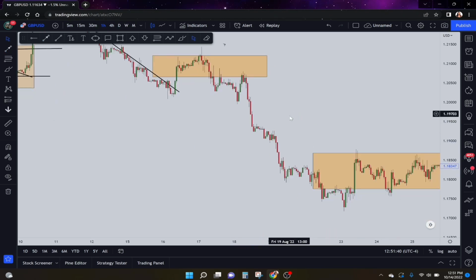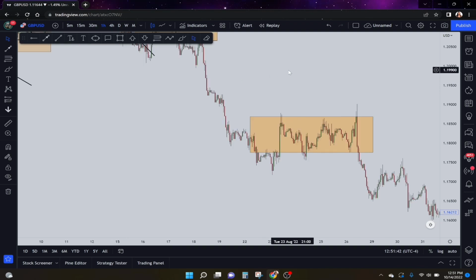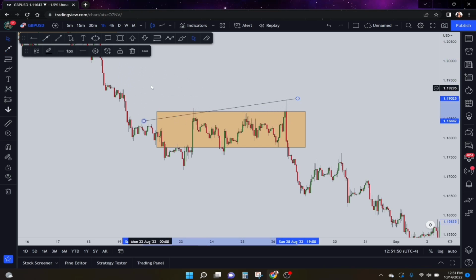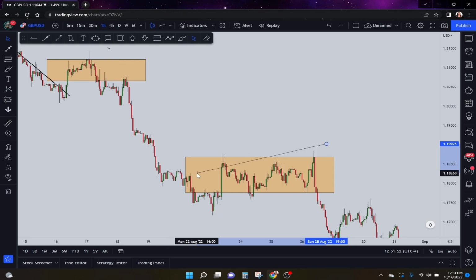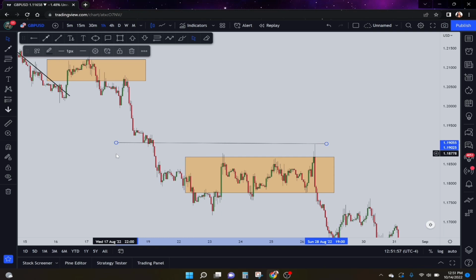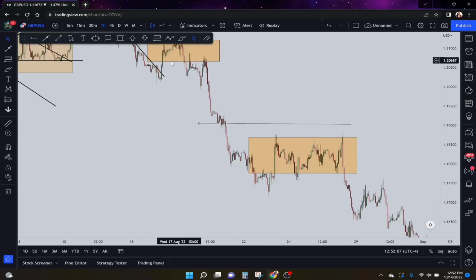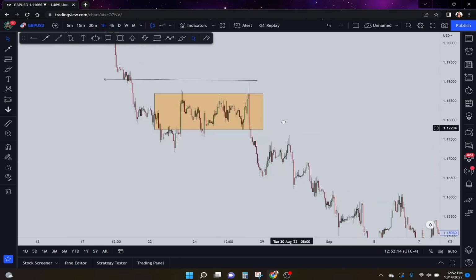Okay, let's look at another example here. We see the market was moving sideways over here. Well, again, what was happening before this range happened? We were pushing bearish. The market was pushing down. So if we're pushing bearish here, all we did was come back up and test this last level of resistance right here. We tapped it twice, and then what did we do? We ended up dropping after the market took a breather. So basically, guys, how do you trade a range? You want to analyze the entire market to see what happened, because more times than not, it's just the market taking a breather before it continues in its original direction.